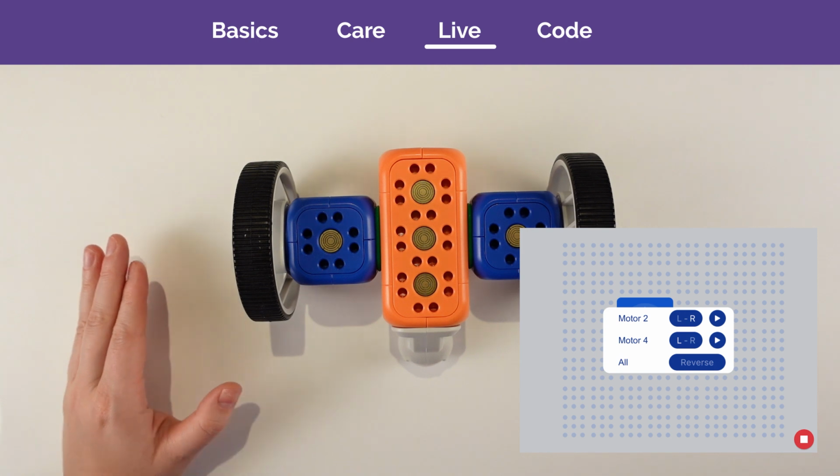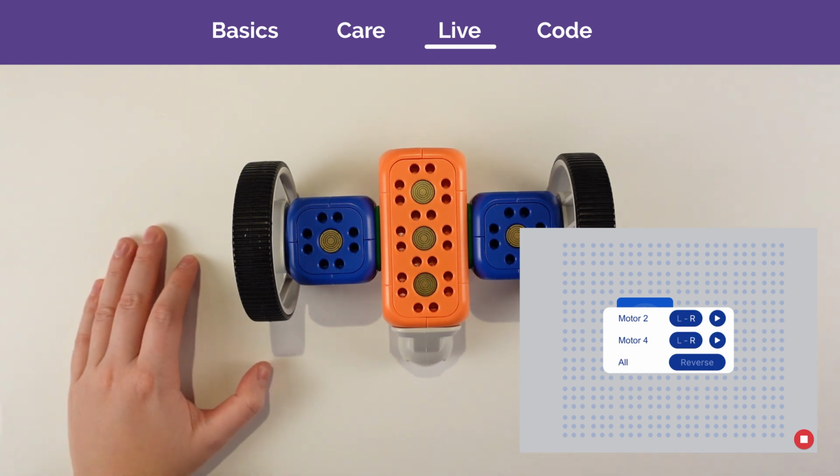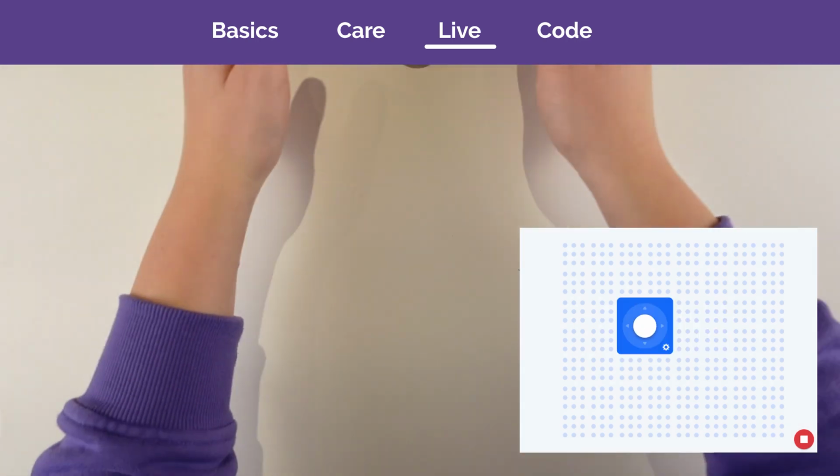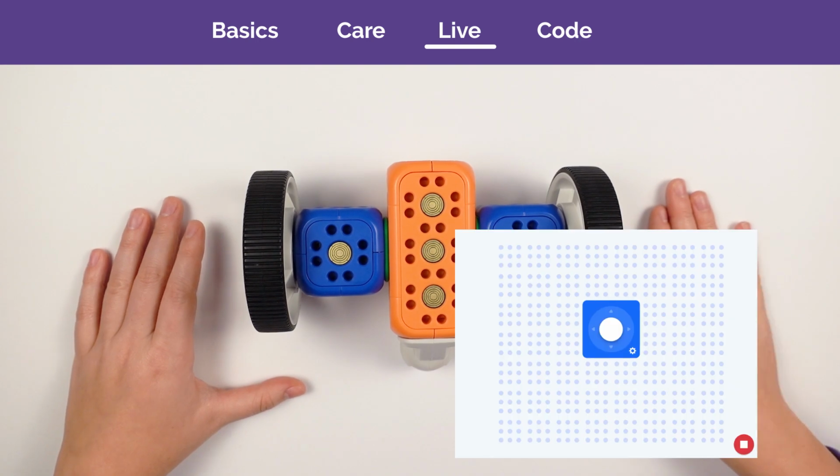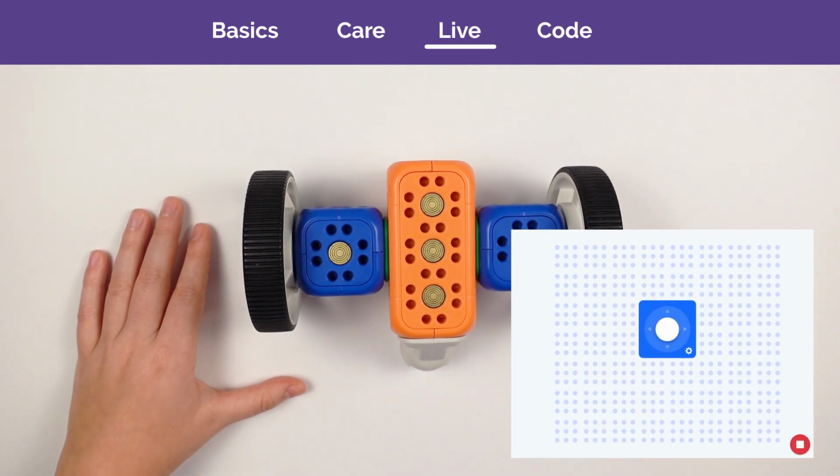How you can test that out is by playing the little play button next to each motor, and then if either the left one moves or the right one moves, that will be your left motor or your right motor. Now your robo should be moving forward. If you have a robo build that can drive around, like this one, it's a good option for controlling where it goes.